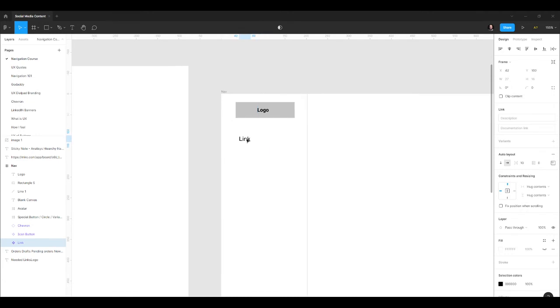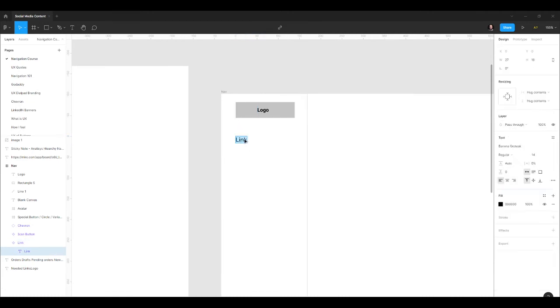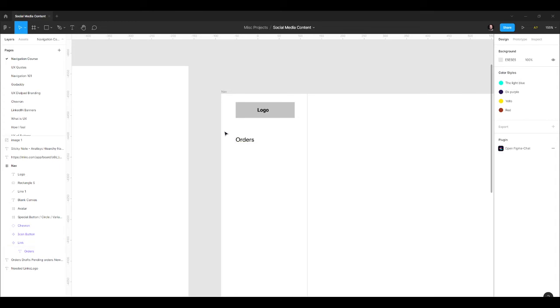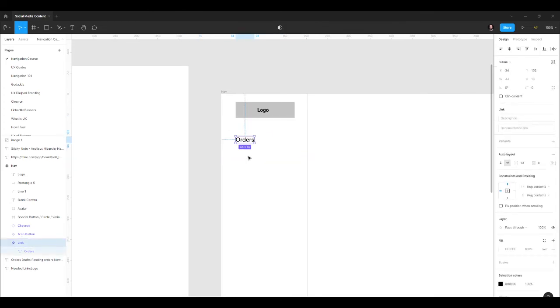I'm not going to be putting cool icons now because the time is short. So we're going to do orders, and we'll add some lines soon.